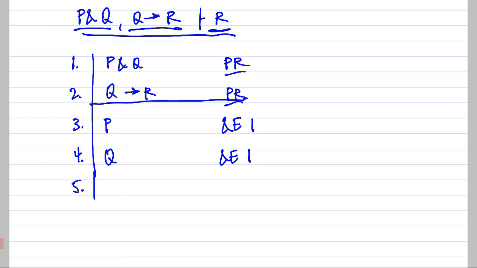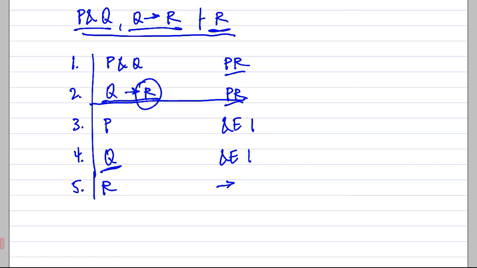Now that we have Q on a line by itself, we can use the arrow elim, conditional elimination rule, because we have one line that is a conditional with an arrow in it, and we have the antecedent. So that means on a new line we can put the consequent. So there we can put R on a line by itself.